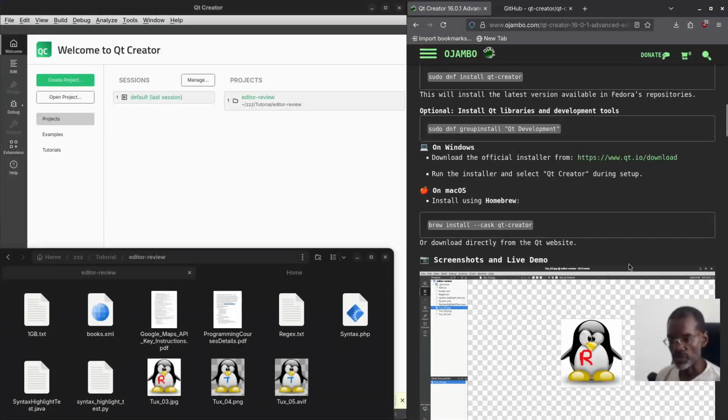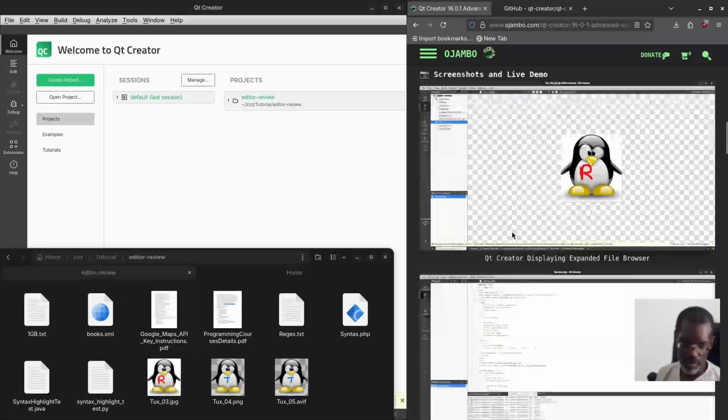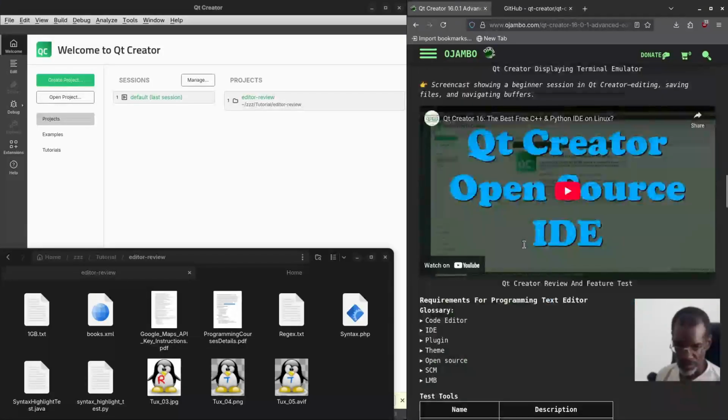Okay, now with that said, when you start up Qt creator, you see I've already changed the way the default is. I tried to leave it as plain as possible, but because it's a Qt program and I'm using GNOME, which uses the GTK desktop, it looks a little bit different. So what I have here is the usual stuff I do for reviews. You can look at the screenshots if you want, but we're going to go through them.